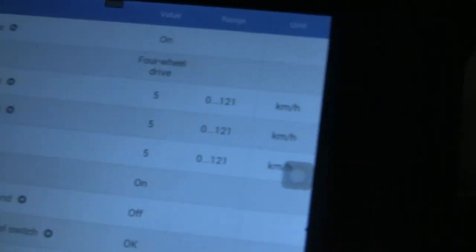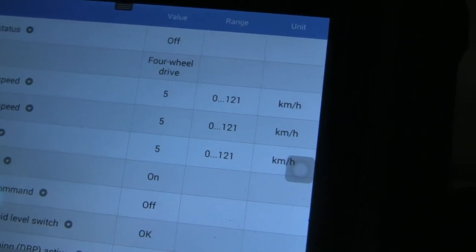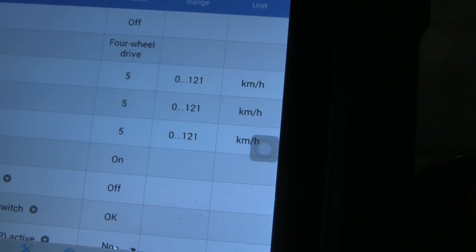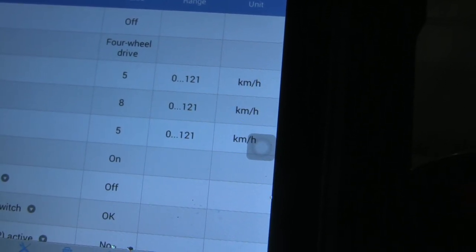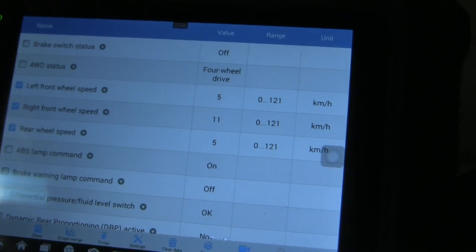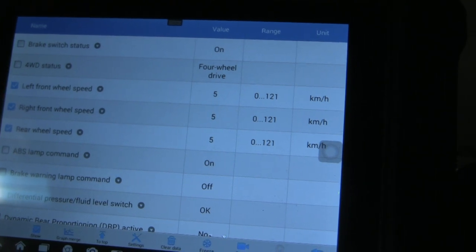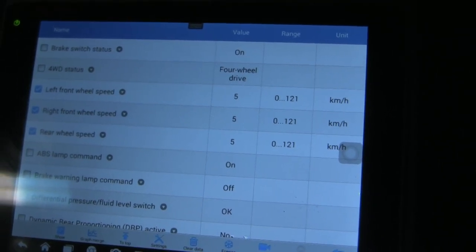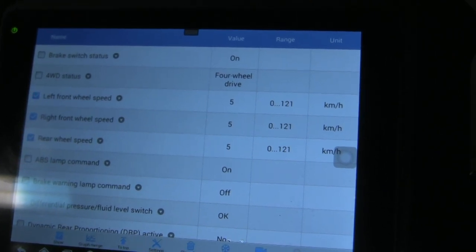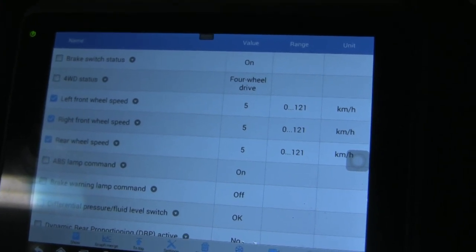When you go over to the live data, you'll see this. I'm going to shift into drive and show you at the moment — just watch the left and right front wheel speeds. You can see the right front wheel is moving faster than the left. When you think about how a differential works, that sometimes happens where the right and left aren't in complete synchrony. So that's not really a problem — when we get onto the road it's going to be resolved, but it's an interesting observation that happens when you're in two-wheel drive up on four jack stands.